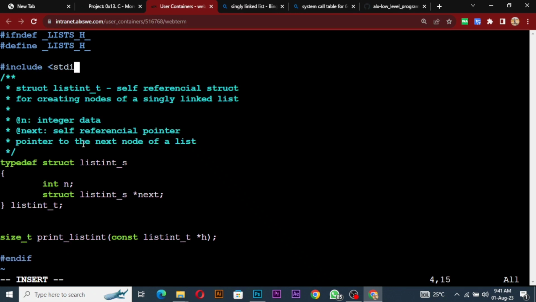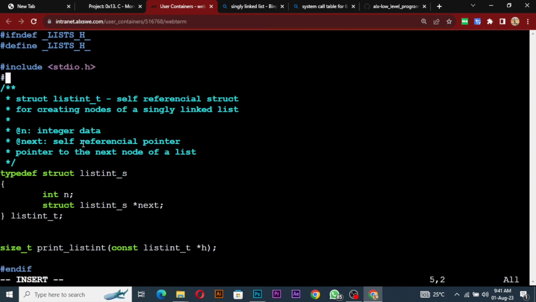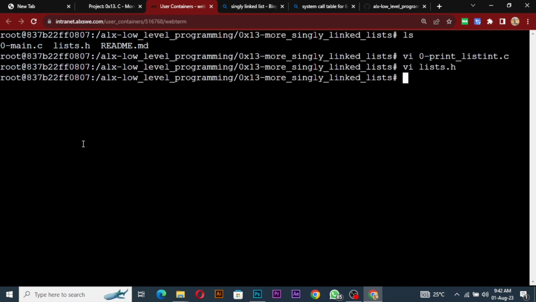So stdio.h, because we'll be using printf almost all the time, and then we're going to include standard library. So I think these two should do. This one for printf, this one for malloc, right? Standard library.h. I think that should be all for now.